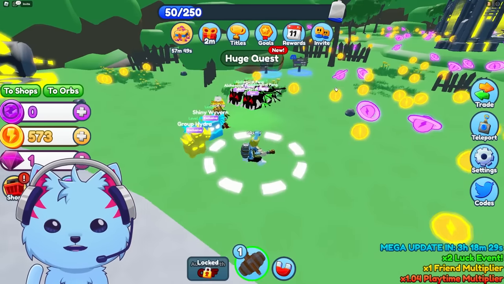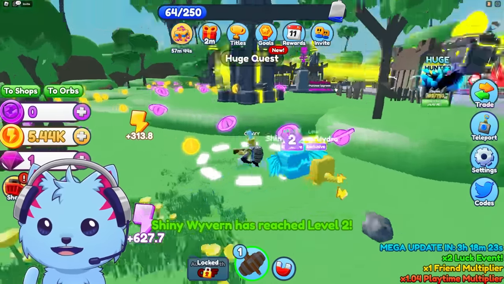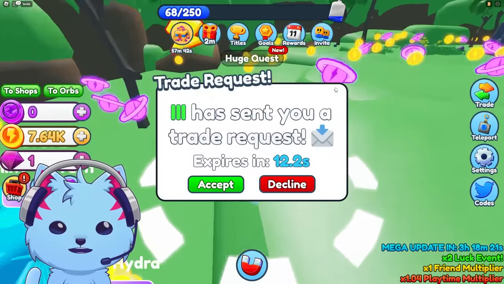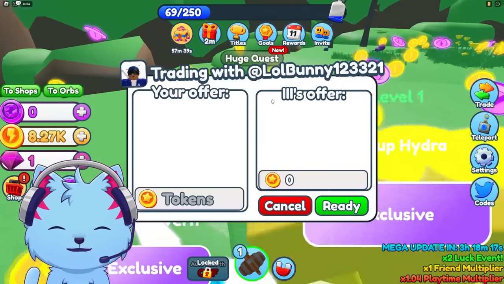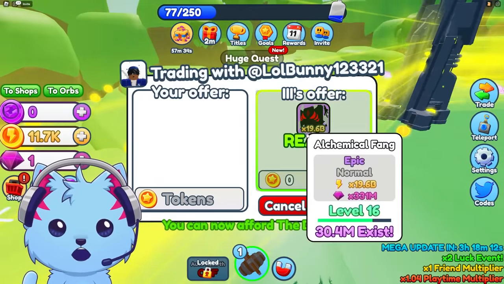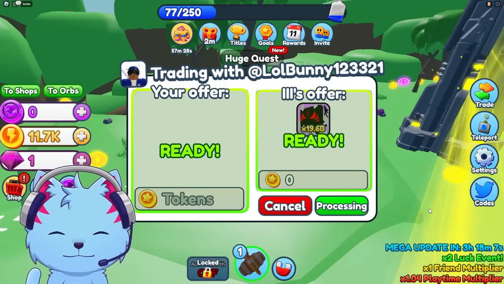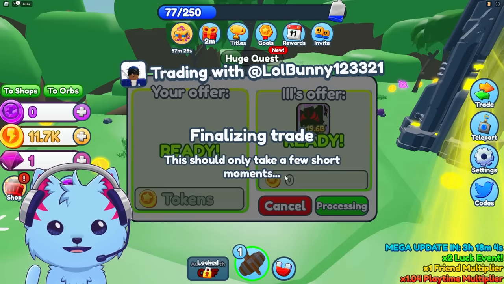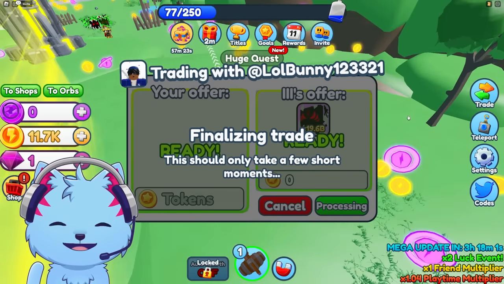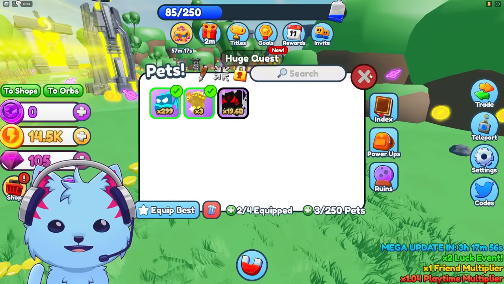Times 250x. All right, let's try this. Yo, thank you, my dude. Bro, wait, I got another trade. Wait, I'm getting trades like crazy. Am I about to get another pet? I will accept. Bro, times 19 billion? What is happening? Bro, I just started playing. Okay, maybe I'll wait to use this one. It seems a little crazy to use right now. I will definitely save it for later.